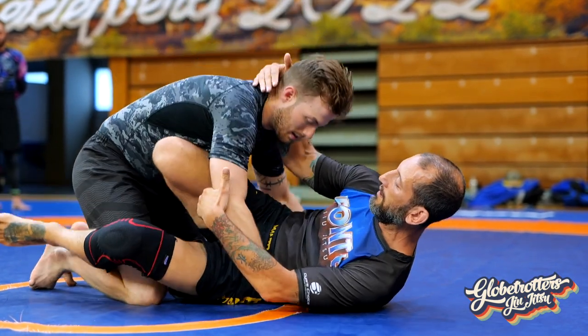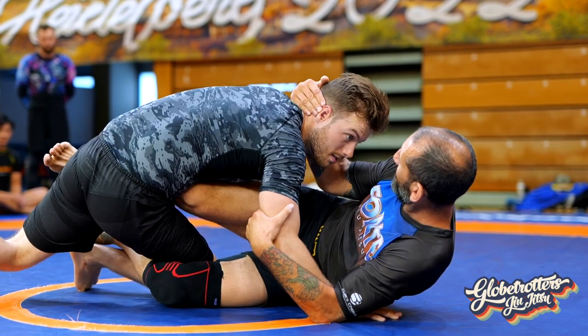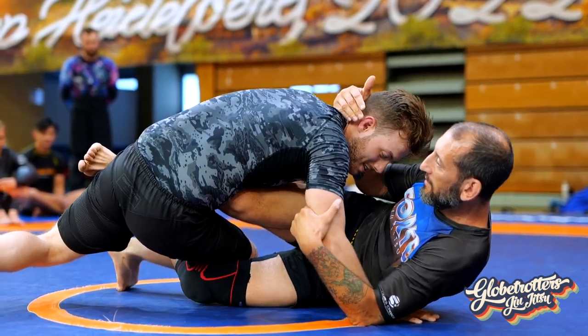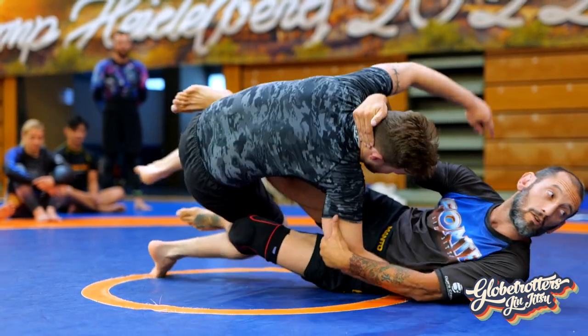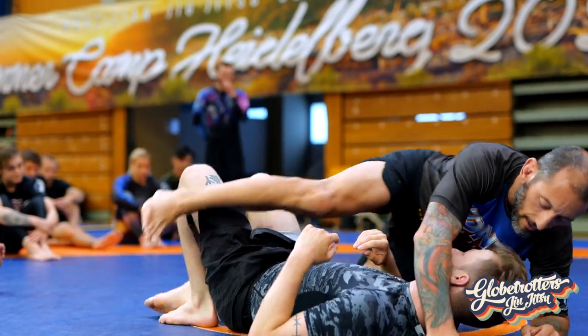Scissor sweep. Even if everything is fine, if I keep looking at him like this, here there's no drive to finish that. I cannot move him enough to finish the sweep, but I'm not doing the rotation from the first exercise. Yeah?